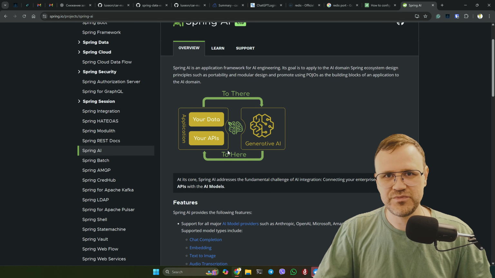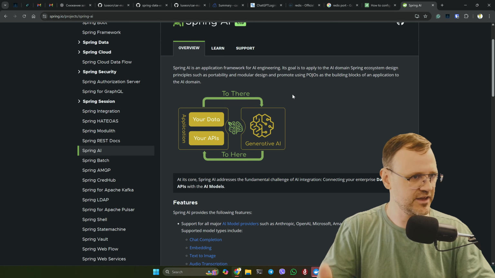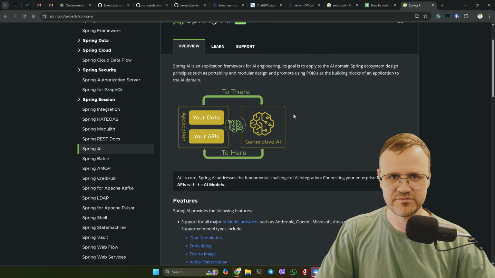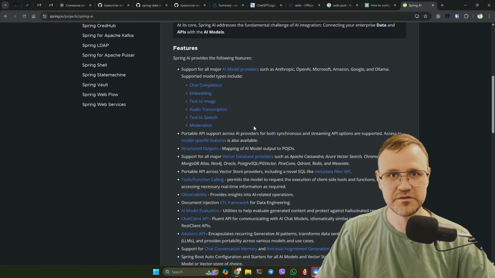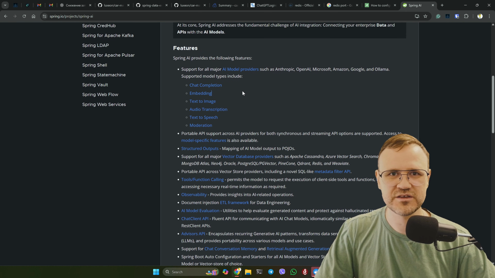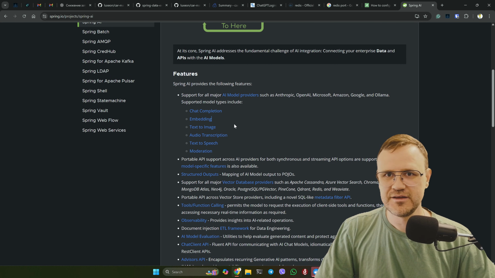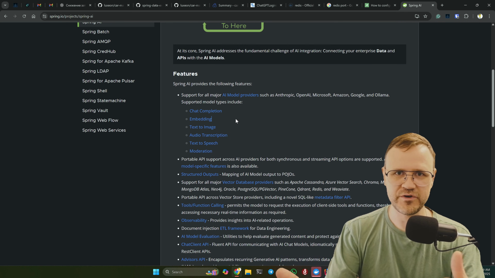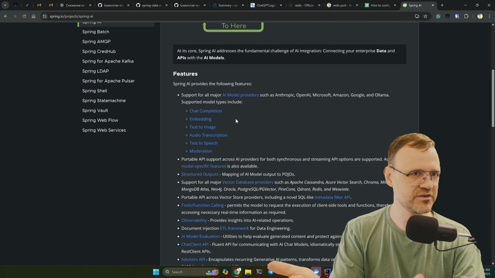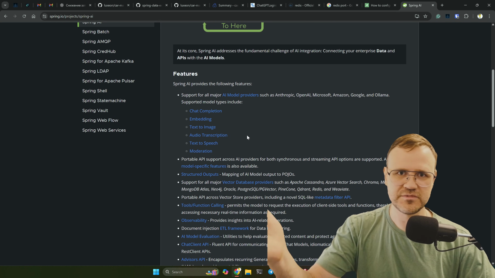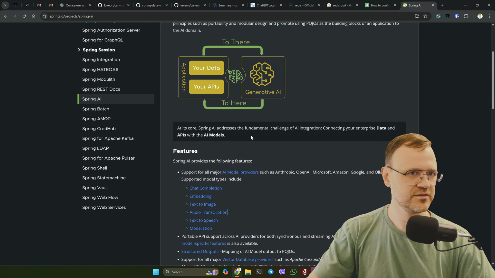Your data, your API, and yeah, this is the integration between your project and the API, for example, ChatGPT, etc. Yeah, I think it makes sense to take a look at what it can offer you, but in general, my understanding is it's just a wrapper for the Anthropic, OpenAI, Microsoft, and other APIs to trigger the AI.